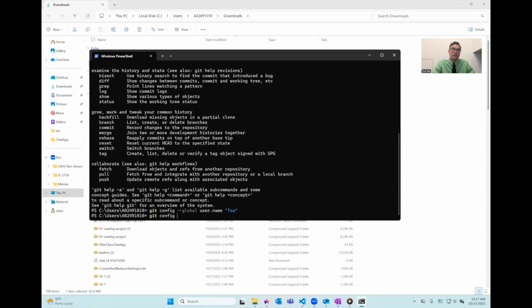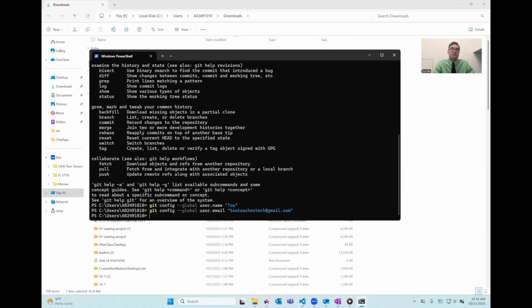Then git config --global user.email. This is where you're going to put the email that you have associated with GitHub. In my case, it's toateachestech at gmail.com, and then I'll hit enter. And now I've successfully configured that. Once you are done, you have successfully installed Git and you are good to go.